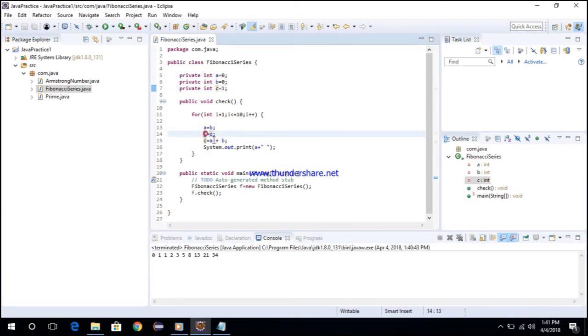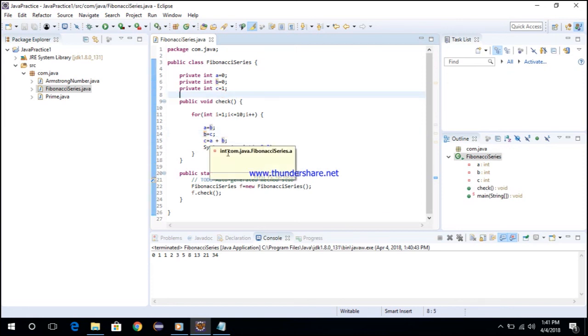So we obtain 0 over here, and then we are putting the value of c inside b, which means now the value of b becomes 1. This is critical to understand, but when you practice, it gets very easy.